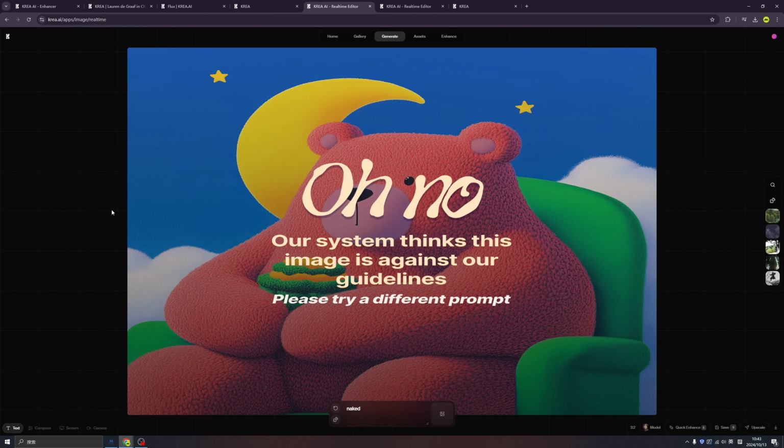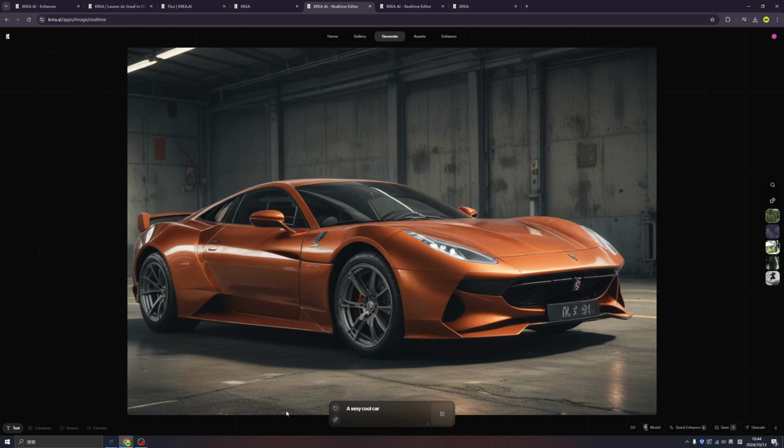Okay, let's move on to another topic. Krea just banned all not safe for work images, which means you cannot generate nude and sensitive content, and when you try, this bear will come up. But in the earlier time, people found that you could not even use the word sexy, because sometimes you want to create a sexy car, right? Okay, now we can create a sexy car. Wow, good news. So now Krea is more like Midjourney than Stable Diffusion.